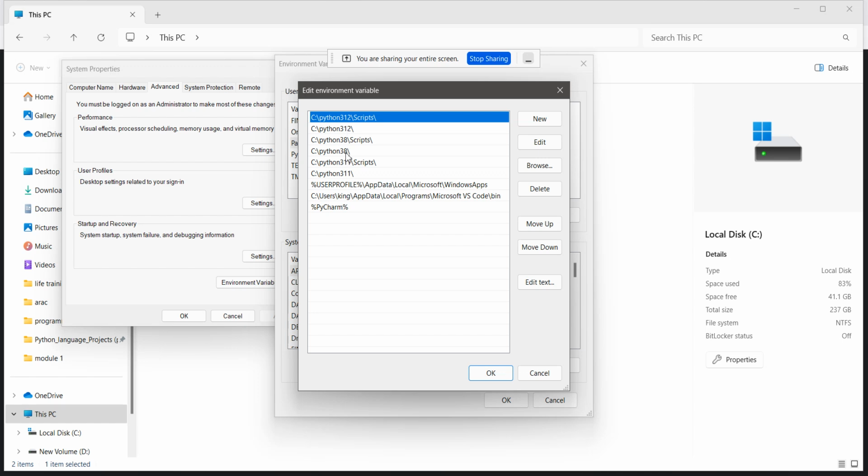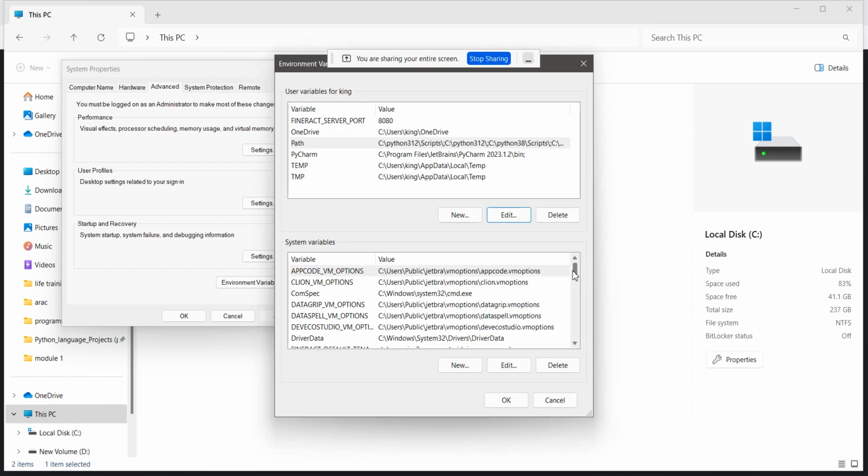I have VS Code here. You can see my VS Code environment variable. All those things are here. For now, there are other environment variables, but we are only concentrating on Python. When you come here, we come to system variable. The system variable is also here, but for now, I don't want you to worry yourself about this. When we get there, we will look at that. But for now, the concentration is here.